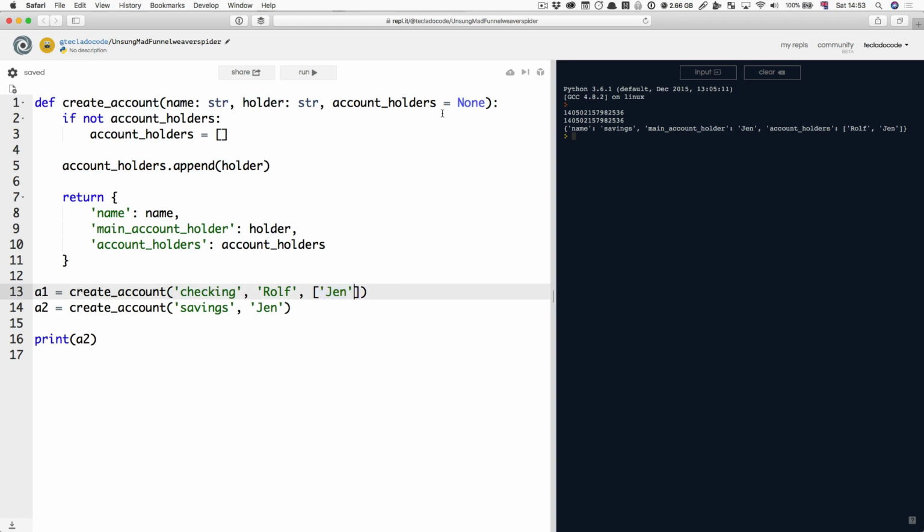Mutable arguments are, of course, any data type that is mutable. You can have dictionaries, lists, you can have objects of your own types, and so forth. If you want to avoid these problems, use immutable data types as your default values. Integers, strings, floats, tuples, and so on. That way you cannot change one, and it won't change across executions of the function.